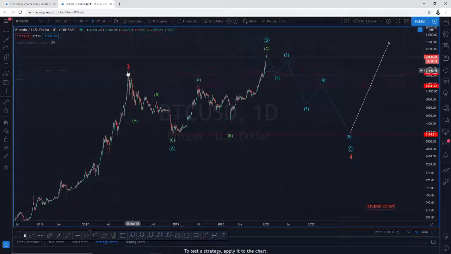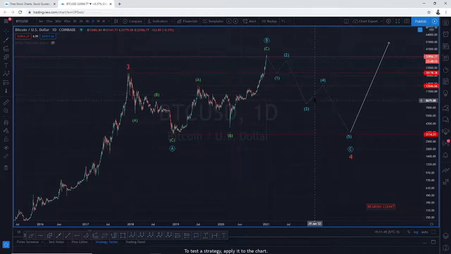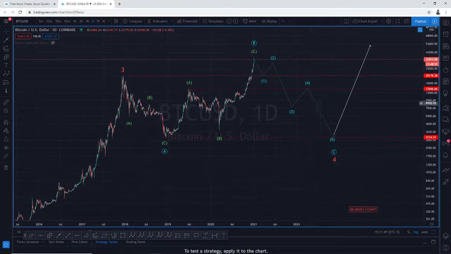Or if we see a bounce from these levels, that means we can see a continuous rally. But if this is the scenario where we have a 5-wave corrective pullback on wave C, this is sort of designed to shake out the weak hands. This possibly can bring us down to these levels, to the low 3000s, or anywhere here, to be honest with you. But once this wave 4 is complete, we will see the massive rally come up.